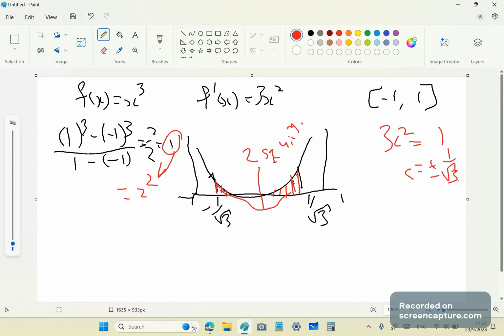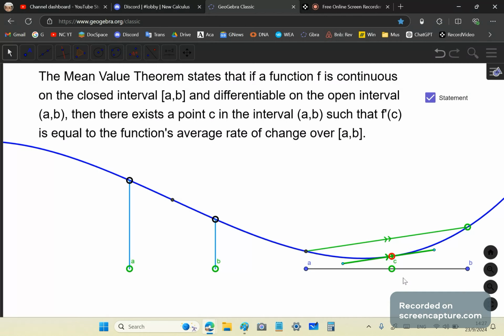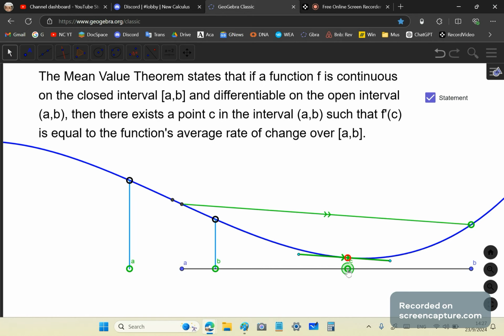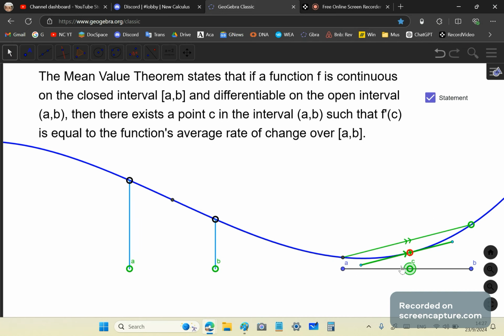But that wasn't the point I was making. There's no problem with that. However, there are many A, B intervals for C. What do I mean by that? Let's look. If we come over here and we have a C here, there's not only one A-B interval. There are infinitely many. There's not just one. So wherever you move along here, there will be many A-B intervals.